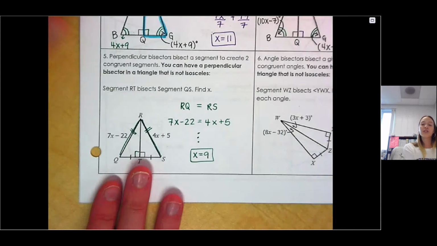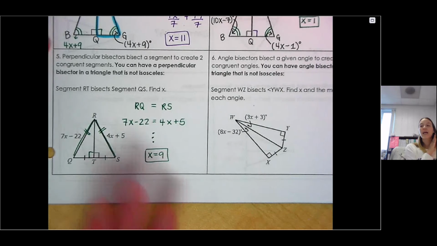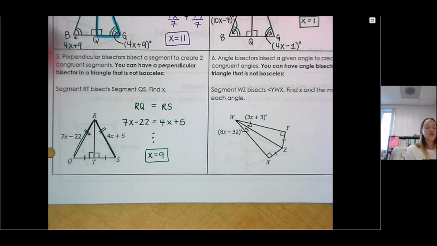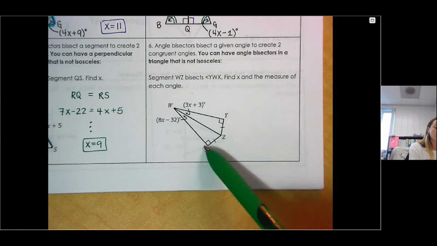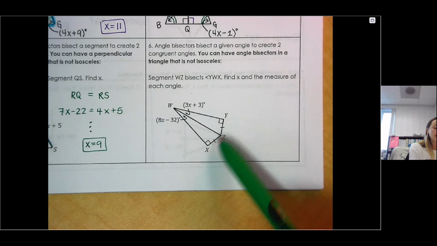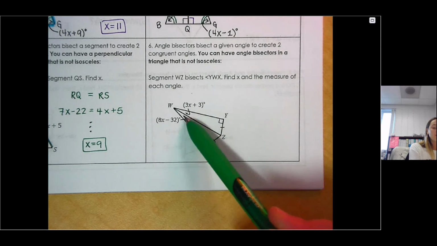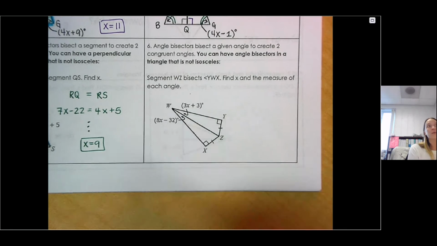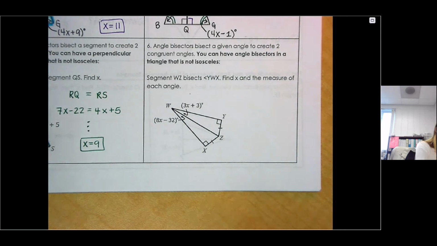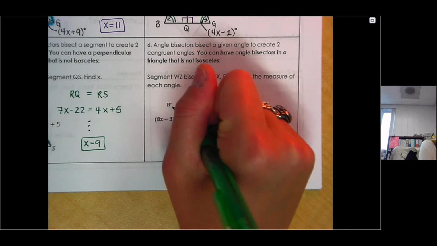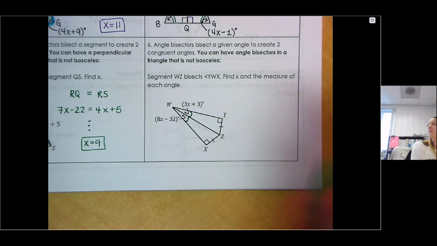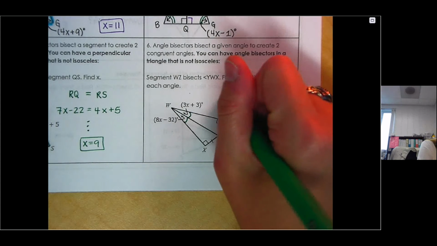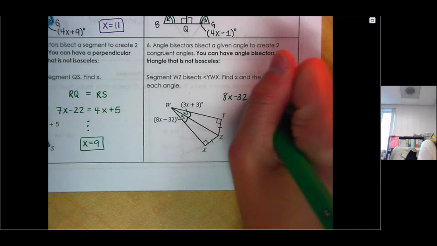An angle bisector bisects an angle. So it cuts an angle in half. So in my picture here, I have 2 angles that have 90-degree angles over here. I've got these 2 side lengths are the same. And then I've got these 2 angles at the top. What do you know about the 2 angles at the top? They're congruent. So these 2 are, again, the same. So how do I write an equation that says these 2 are the same? What should I do? Perfect. Yep, just set the 2 of them equal.